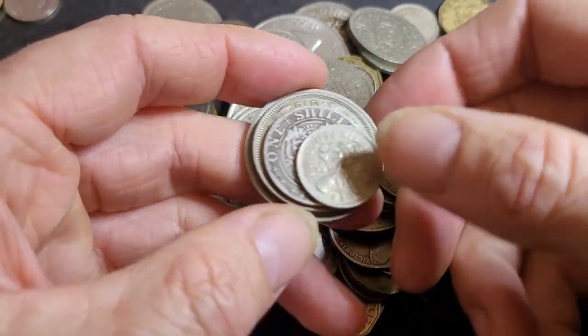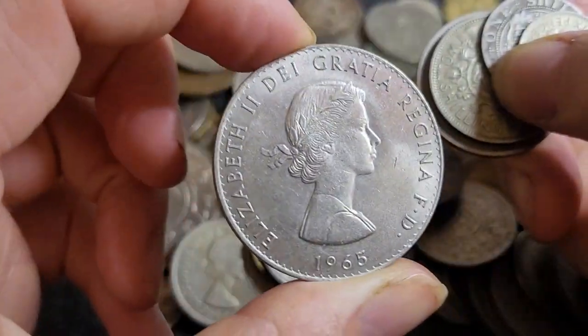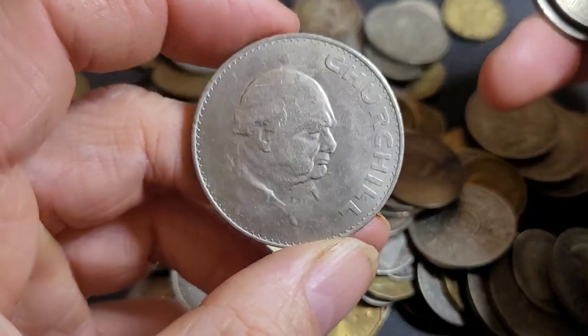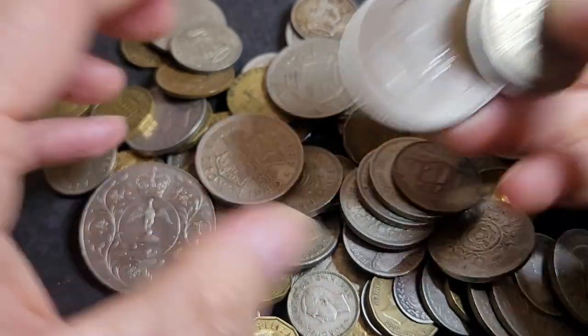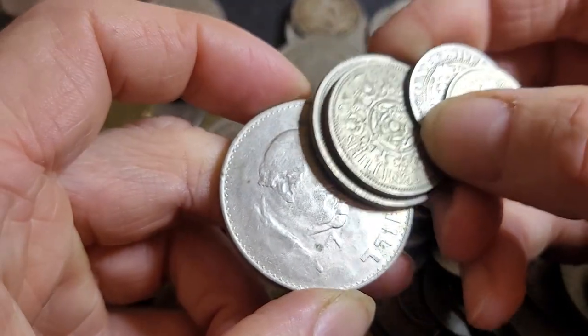So here I'm going down from, okay, so we have the crown. This is the largest coin issued for circulation in the UK. This is the commemorative one. Do I actually, I don't think I have one. No, I don't have one that was in circulation. So in the 20th century, these weren't really that popular, too big.